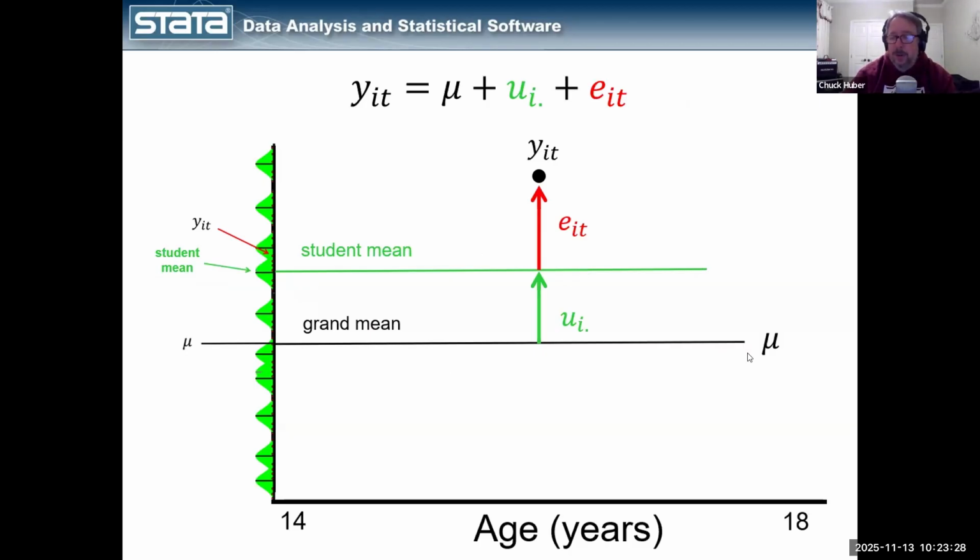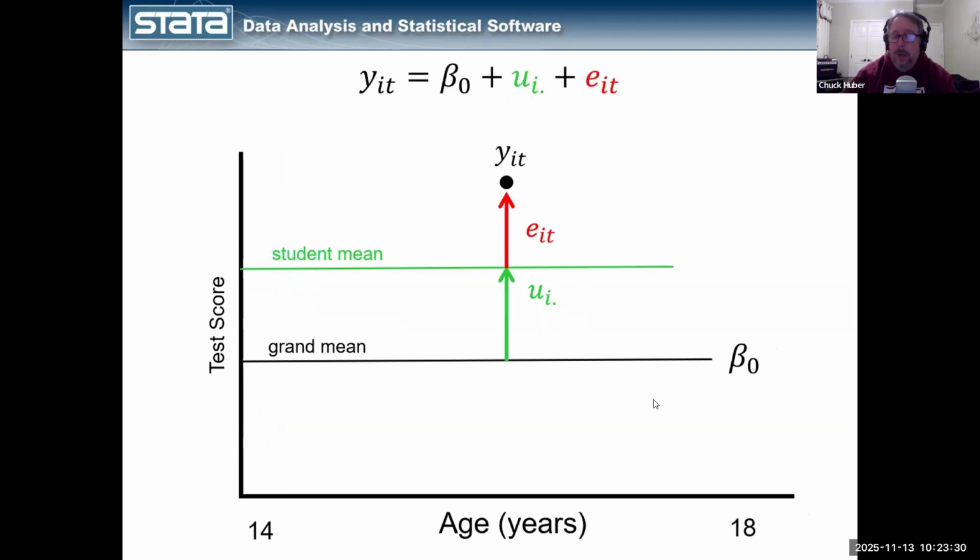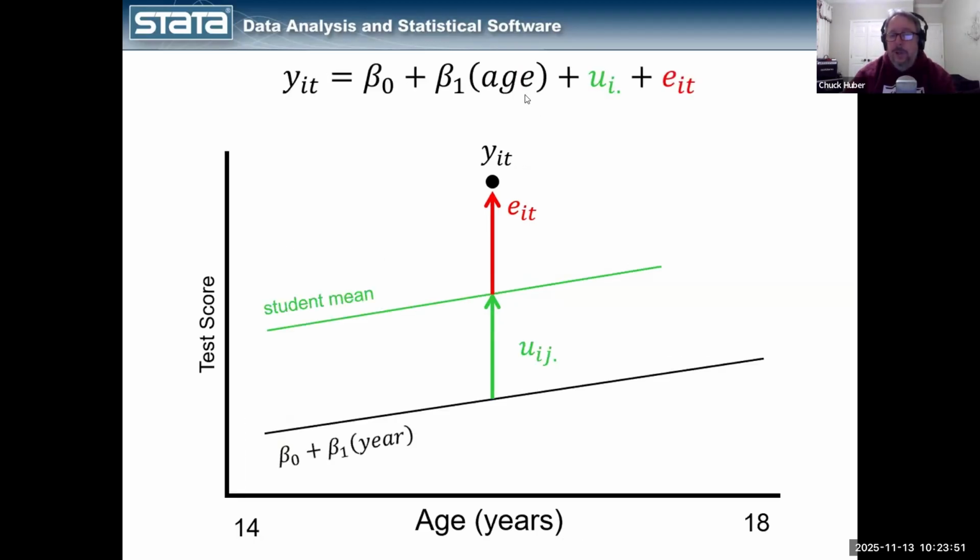So let's start changing some other things. Let's change the overall mean to beta 0. Let's start thinking in terms of linear regression. So B0 would be the intercept for a linear model. Now it's still flat because we're not taking age into account, so the math hasn't really changed. It's only the label B0 that's changed. But maybe we'd like to allow for change over time by including age in the model, and that allows us then to have a beta 1 term, which is a slope. So now we have both an intercept and a slope.